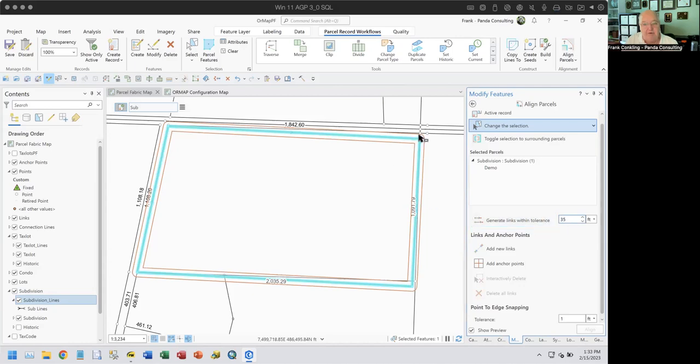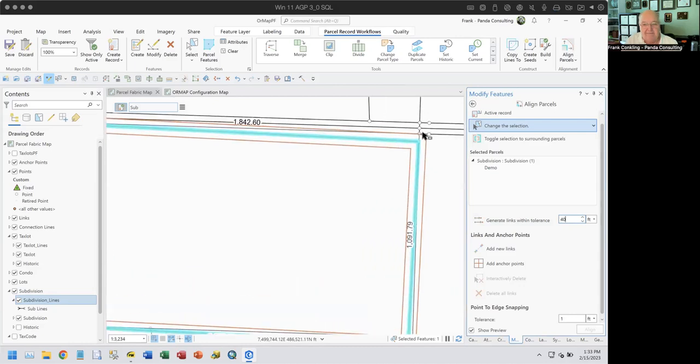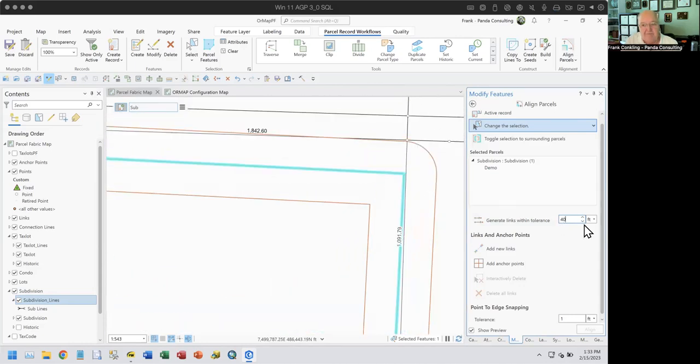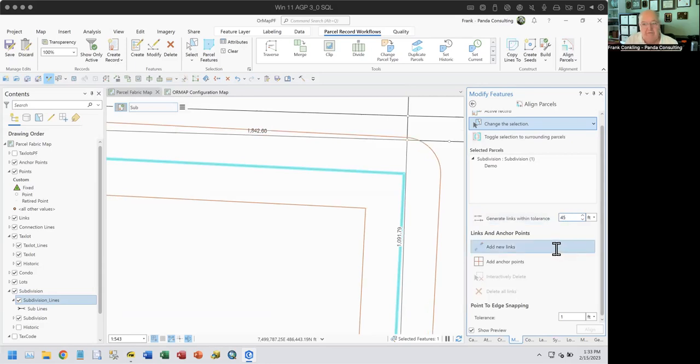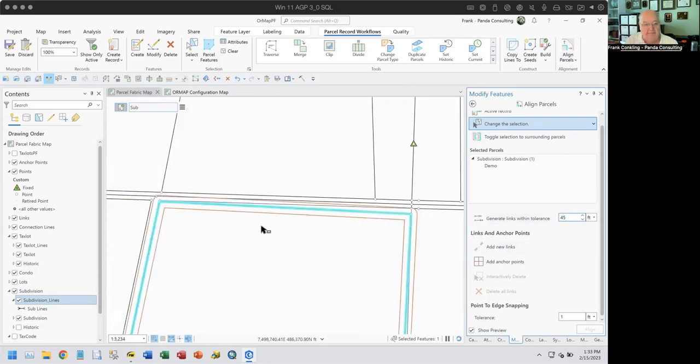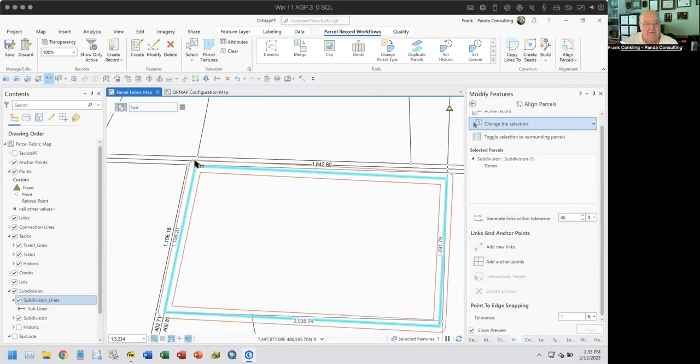Still doesn't get that point, but I'm getting dangerous as far as collecting over here. Let's go and see. Let's do 40 feet. Nope. 45 feet. Now it will go and collect that. Now I'm just going to be careful with that because I know that's an issue.